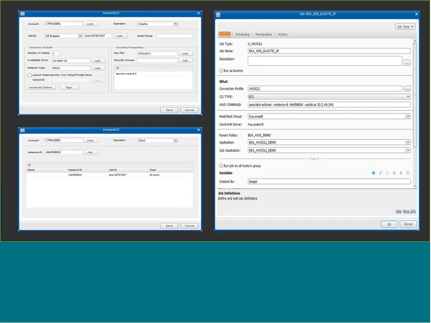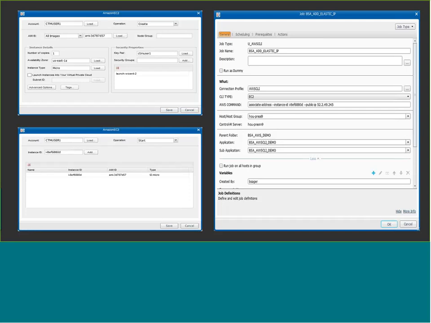Obviously, in the upper left-hand corner, I have the ability to create an AMI, giving it the number of copies, the availability zone, the instance types, and things like that. Starting in the bottom left, actually just starting an existing AMI that's already been built. And of course, we also have the ability to work with the AWS CLI. A lot of the things that we have been doing with the application integrator component of Control-M to instrument Control-M for those things that we don't have a common control module for are also available here.